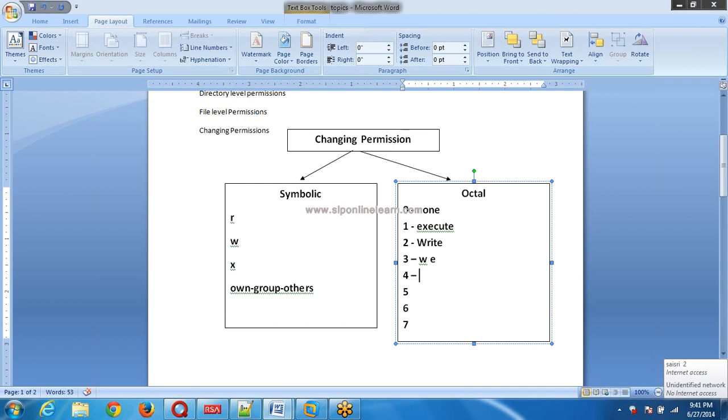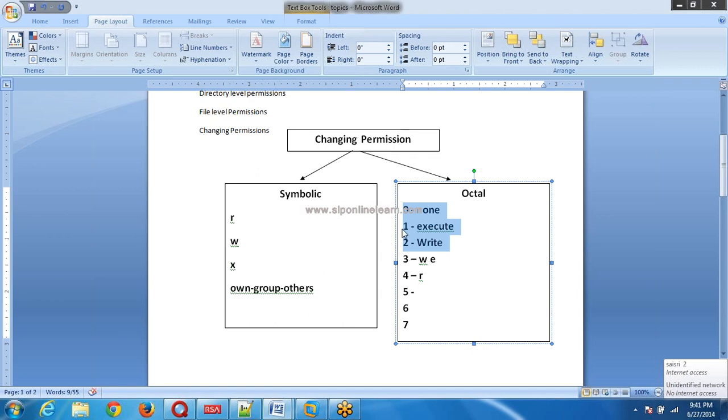Sorry to say, 4 is for read. 4 is for the read operation. So these are fixed: 4 for read, 0 for none, 1 for execute, 2 for write. The remaining we can derive from the existing ones.